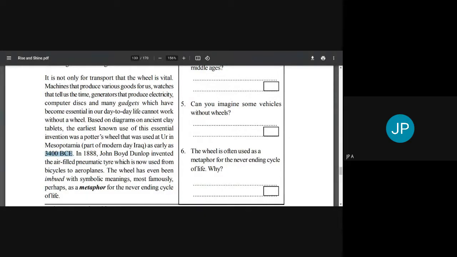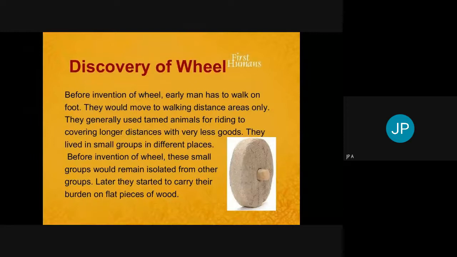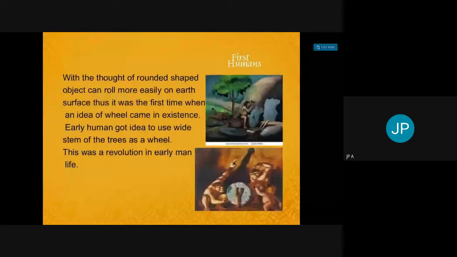So this discovery of the wheel was very important, not only for traveling, which was also very important. When they traveled, they had to travel a long distance. So they used animals for riding, but it took a long time to reach one place from another. So there was no interaction between people from one region on the earth to the other region. And that is how this wood was shaped, and this wheel was discovered.